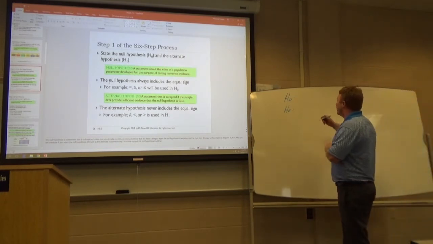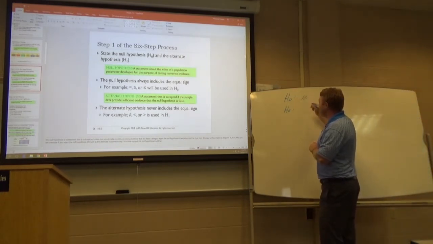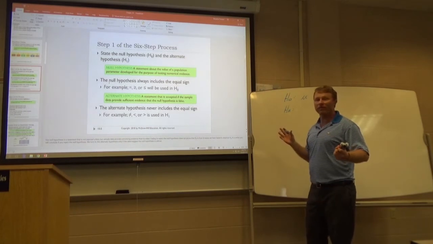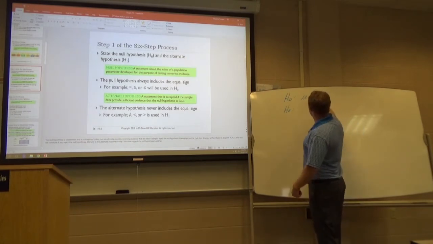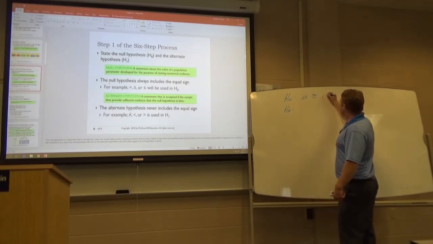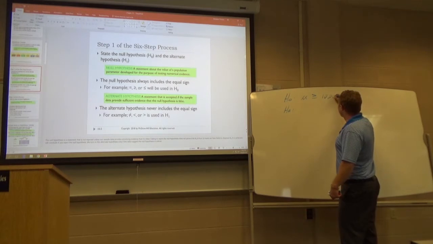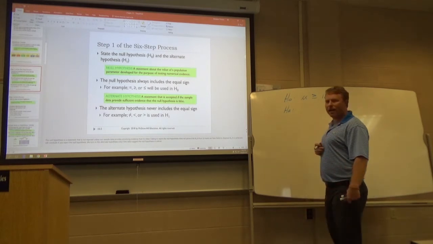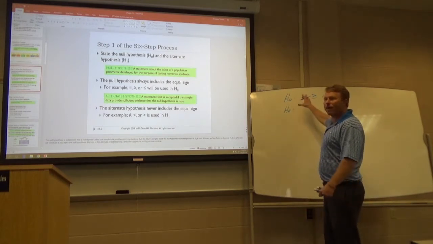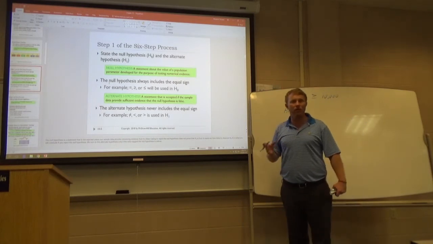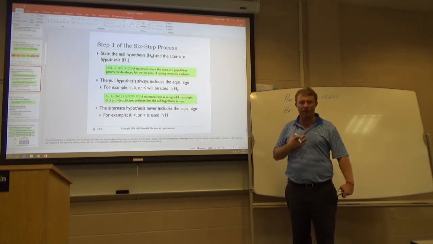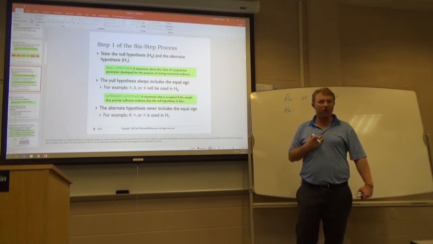Well, could we write it like this? The mean, the population mean, all the cars passing in front of Dalton, is greater than or equal to, very good, 10,000. Does everybody see that? That is the mathematical expression of what I said in English, isn't it? Everybody understand? Everybody with me?